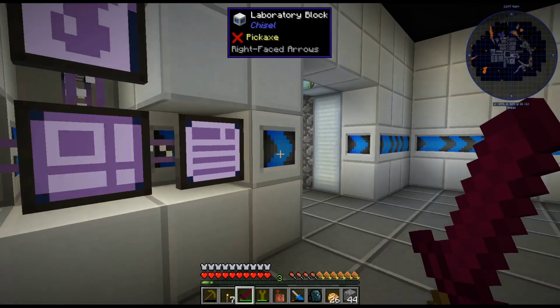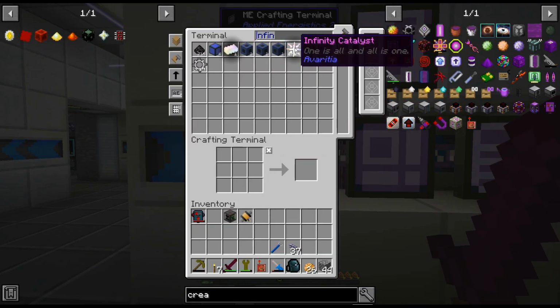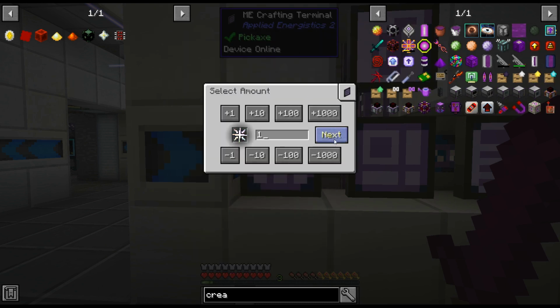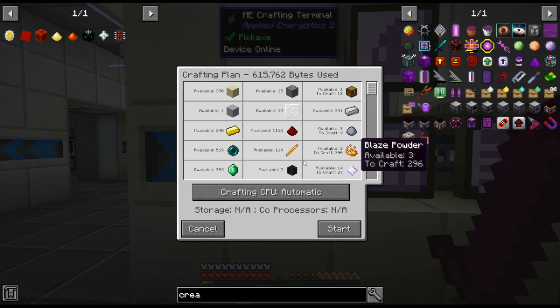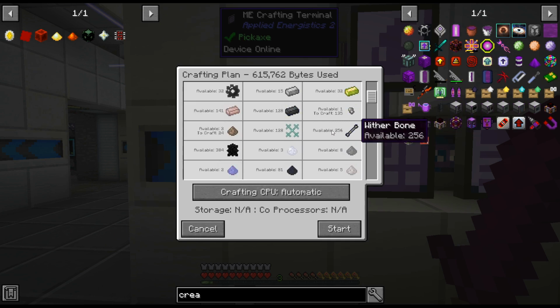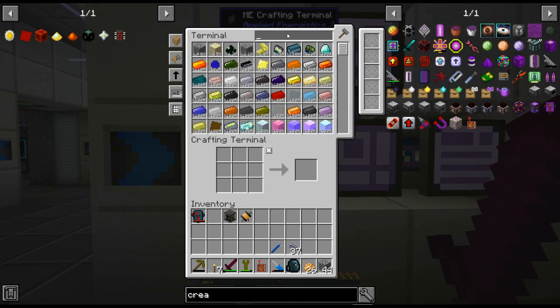I've been doing some other stuff as well. One of the things I am trying to fix here is, as we can see, we're trying to craft up an Infinity Catalyst, and it's completely lagging AE. It's because there are thousands and thousands of processes it's trying to figure out. So what I have done, I just started doing a couple here, and one of them had, I don't know, 20,000 processes or something like that for electrum foils, because we needed to craft so many up.